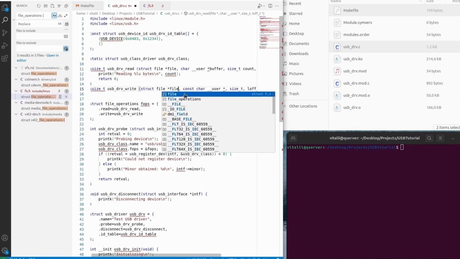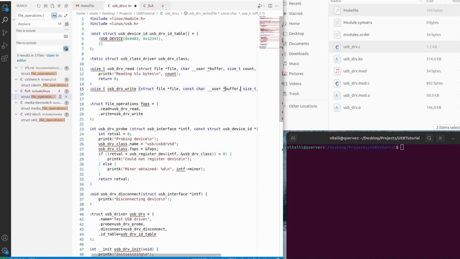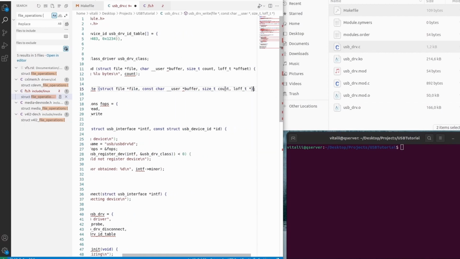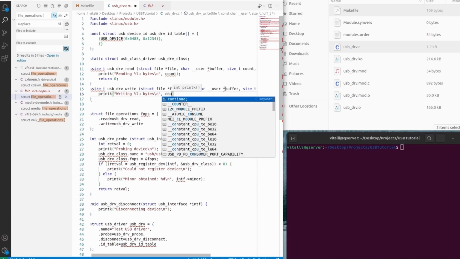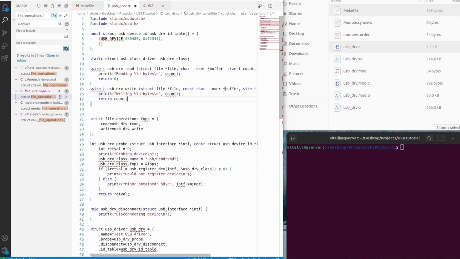This may cause the system to hang, so the function must return 0 at some point. Now I have to do the same to the write function. It will also print out the number of bytes that needs to be written. And contrary to the read function, this one returns the number of bytes that were written successfully, so if it returns less than the count, it will be called again.